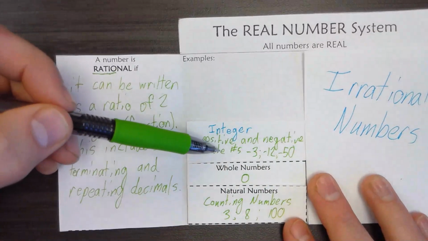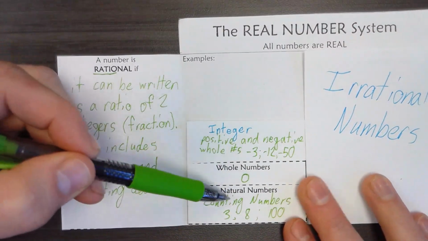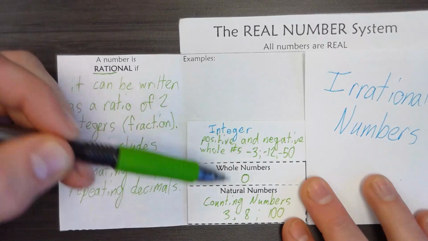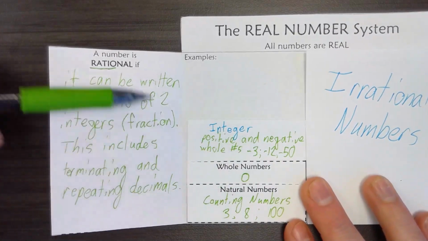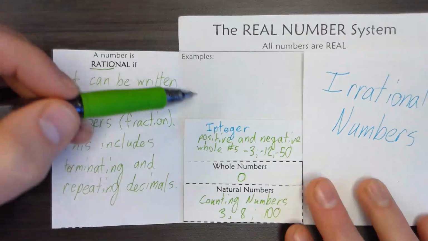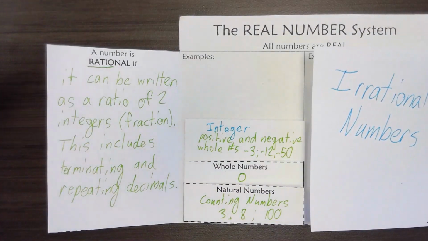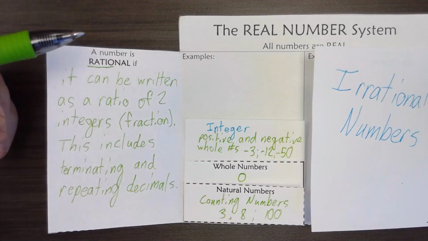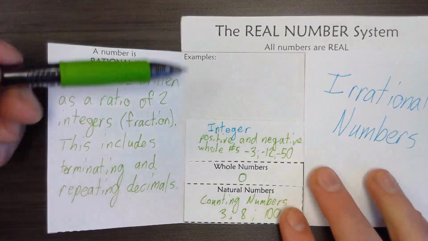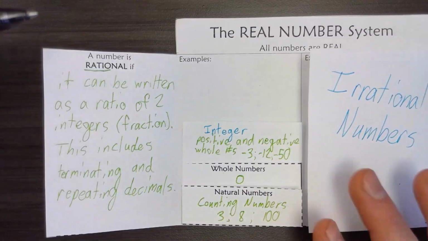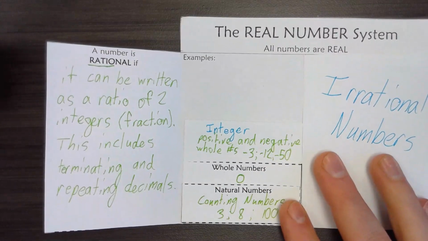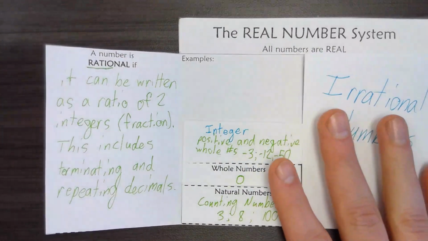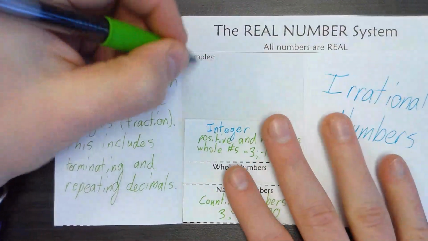But guess what? Natural numbers, those are integers. Whole numbers, those are integers. And these are all rational numbers. We're just going to add a few more that you know, but you've just never written them or you've never called them rational before, okay? Anything that is a fraction is rational. That includes positive and negative, okay?